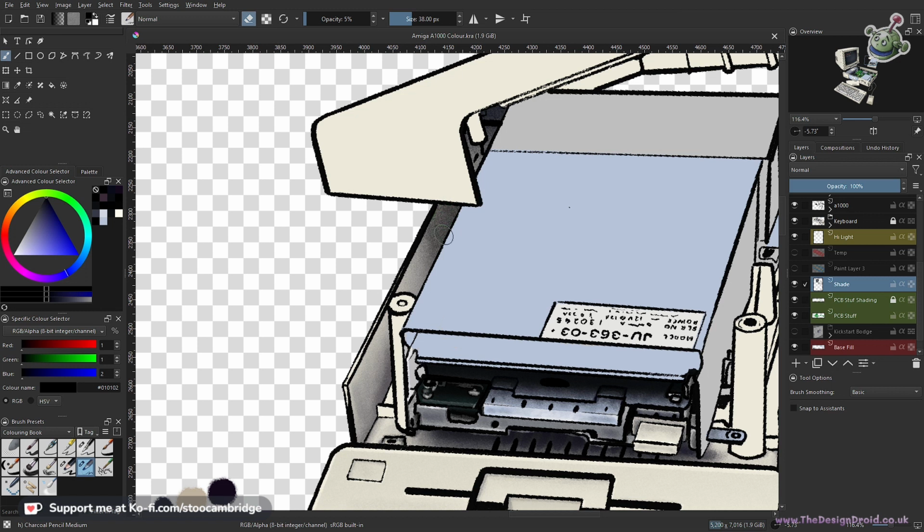I'm setting this up by putting some darker area here, which is basically being cast from this bit, and then when it gets to here, it will just reinforce this bit of shading here. So I'm doing that now, and then when I come to do this bit, I'll have that as a guide. It's almost like you're trying to follow where the light wouldn't fall, where it's being masked out. So that's why I've done this bit here.